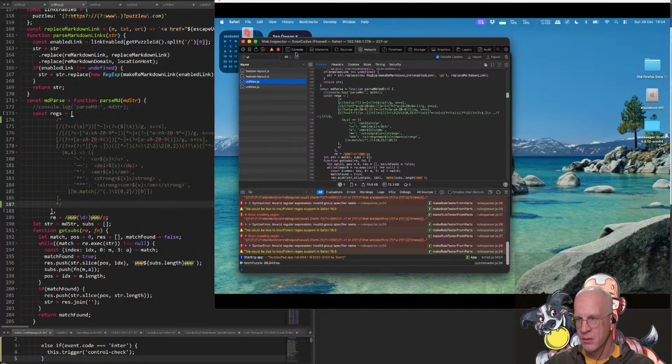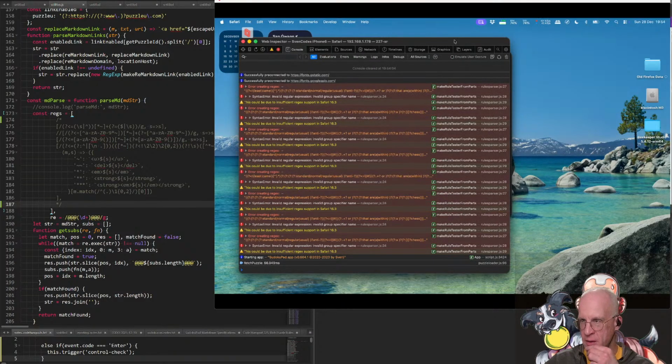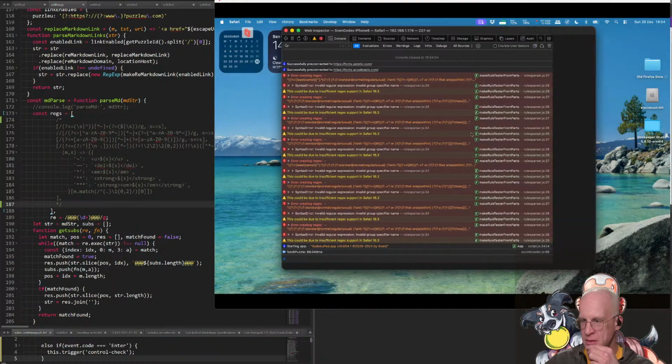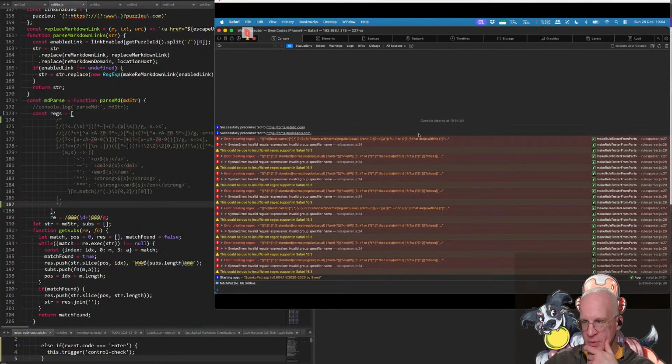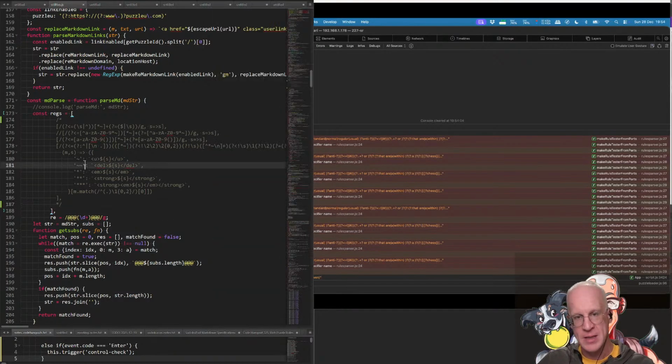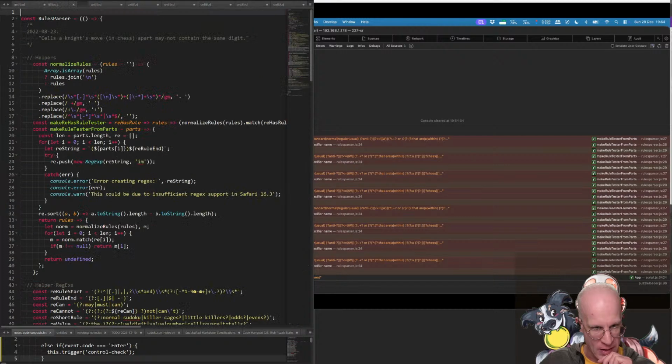Okay. So now if we look at the console, we have different errors. Yes, so we got rid of the utilities.js error. And now we have the rules parse error. Now, the funny thing about this is that error must have existed before. In fact, it loads up on the phone, I can see it on the phone now. It doesn't come back with the 404. So it means this error happens elsewhere and it doesn't break the full process, and that's why I haven't noticed it. So this error must have been existing for a while. All right, so let's see if we can work our way around that.